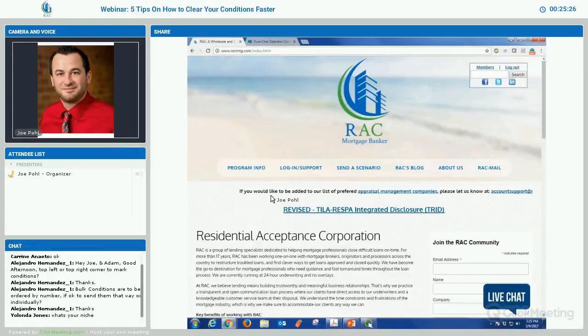So I would have to say that's probably our niche, that we take some of the files that other lenders turn their nose up at. Another thing I see in talking to a lot of brokers and loan originators is that they can't find a lender to go that low on credit scores with no overlays. I would say that's another one of our niches. We underwrite to the guidelines. So even if the credit score is in the 500s, we underwrite to the guidelines. There are no overlays with us.